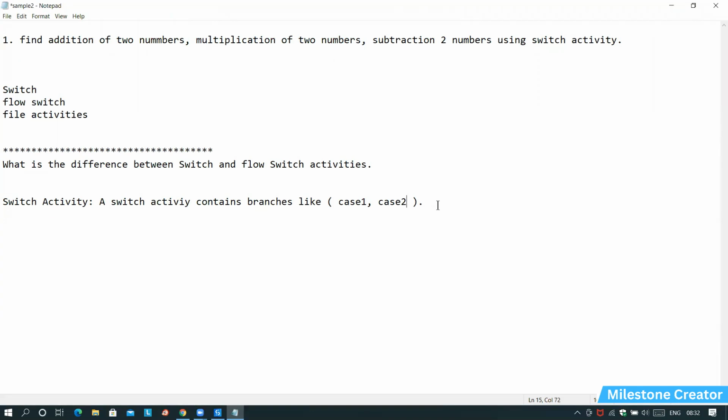A switch activity contains the branches like cases.